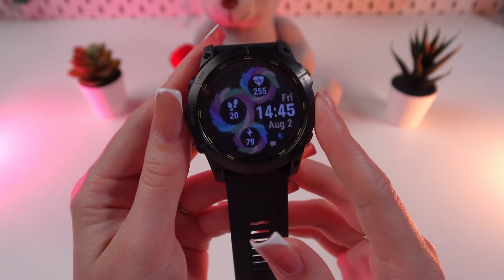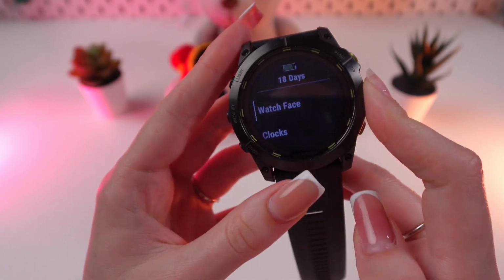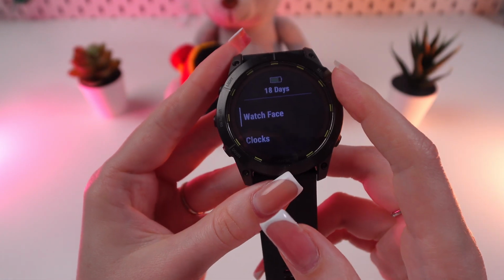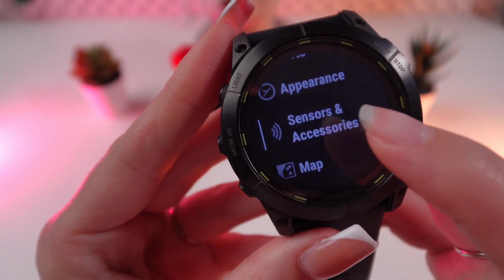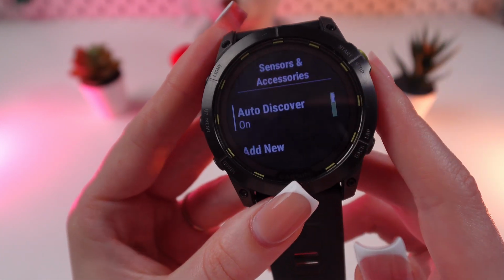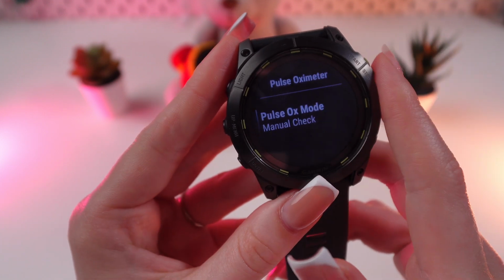Firstly, we are gonna open settings by pressing and holding this menu button in the middle of the screen. And right now scroll till you see the sensors tab. Go right in the settings and right here you'll be able to see it. Just click it. And now we are gonna click on pulse oximeter.